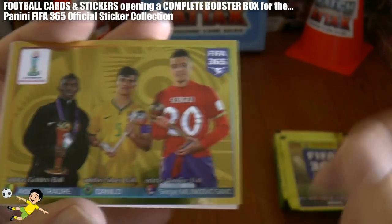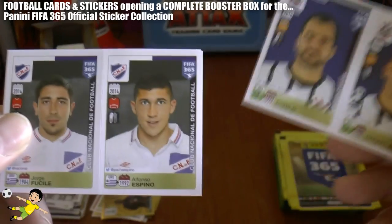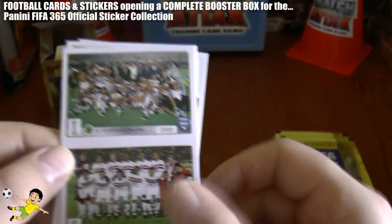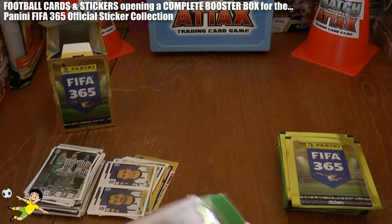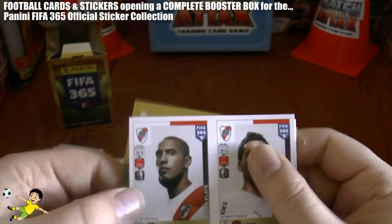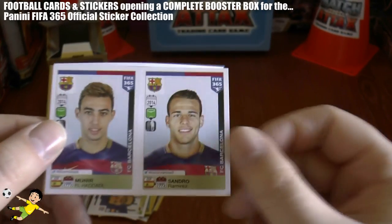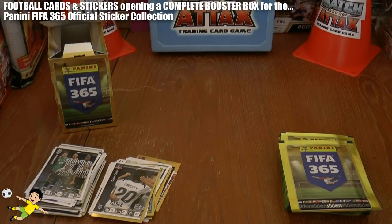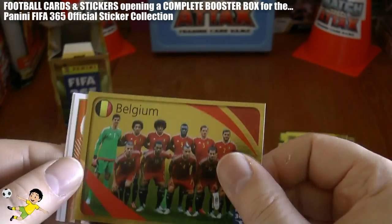Next one out — possibly one of my favourite stickers there, I think that's really cool, where those award winners from the under-20 World Cup. Some Colo Colo players, there's Corinthians and Sao Paolo, the World Club champions of course, those ones from South America. It's Club Nacional de Football there — logo. And we've got River Plate — Maidana and Vengioni. Munir of Barca and Sandro, a couple of sort of reserve players. Hulk in there from Zenit. There's a cool picture of the Belgium side there, including Courtois.